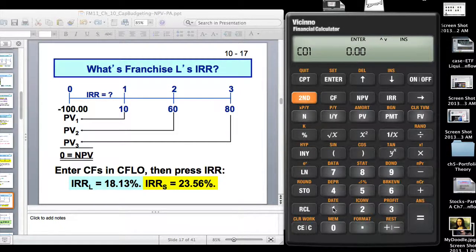C01 is 10. Enter. F is the frequency, the number of times that particular cash flow happens. So default is 1. In your homework problems you may change that to save yourself time, to like 2, 3, 4, how many times it happens. C02 is 60. Hit enter.